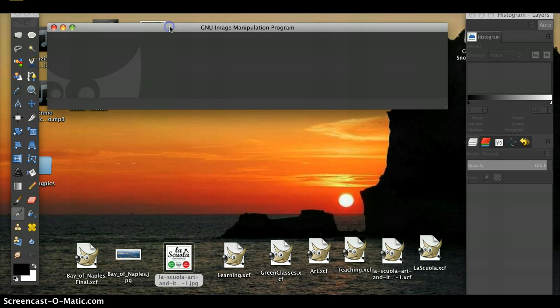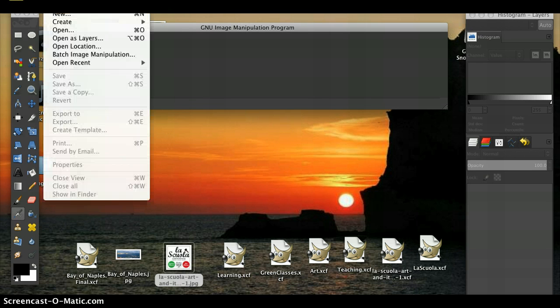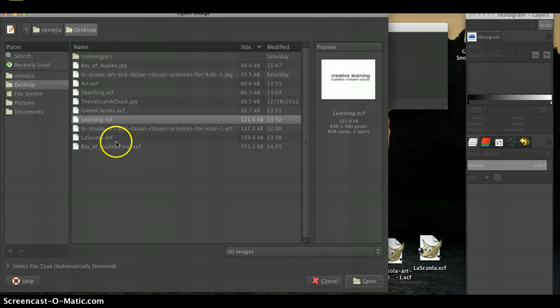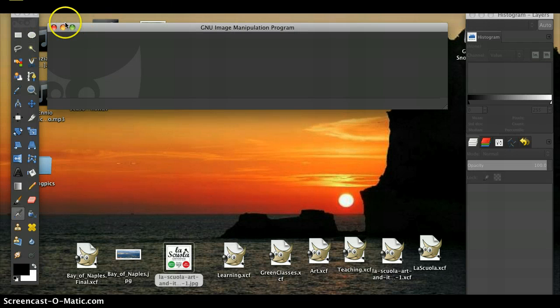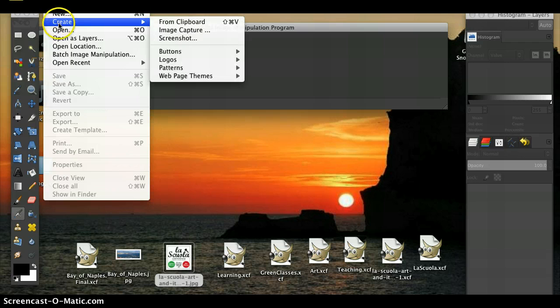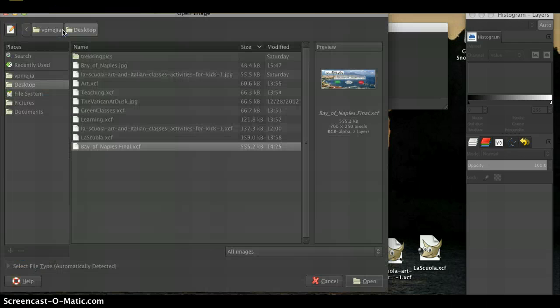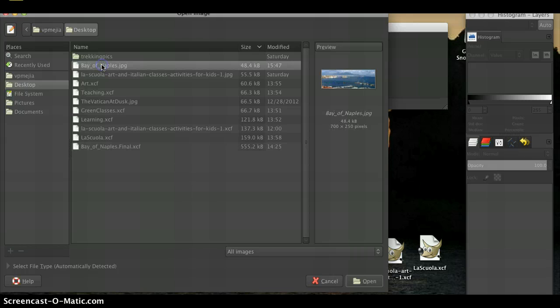The first thing I'm going to do is go up to File, Open. Even though I already had the image open prior, that's not the image I want. Okay, the JPEG image is what I want to start with.